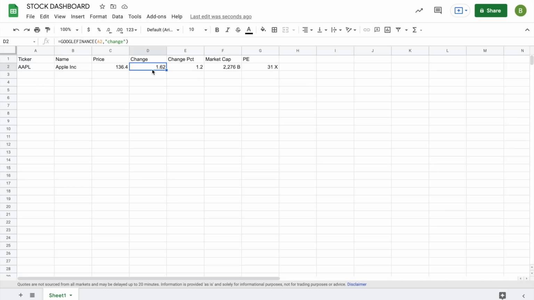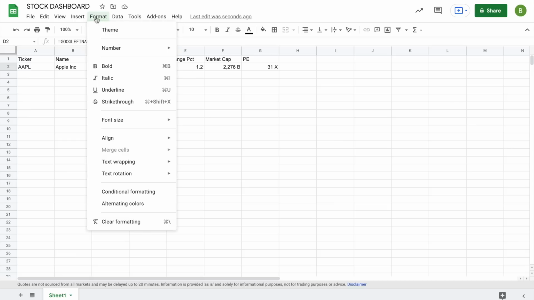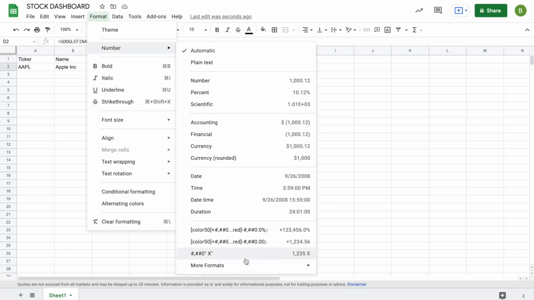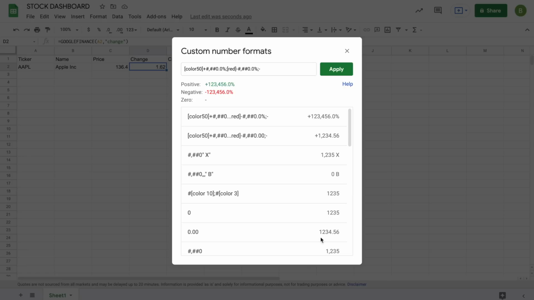So for change, we want it to display a plus or a minus if the change is positive or negative, as well as a green or a red color to indicate that it's plus or minus. So we'll go into format, number, more formats, and custom number format again.